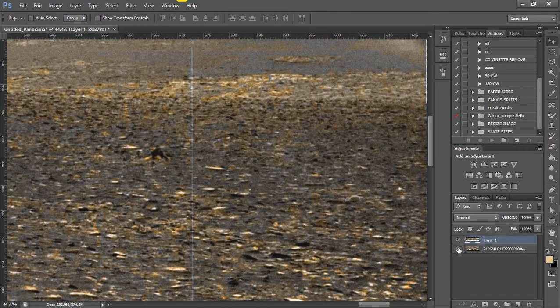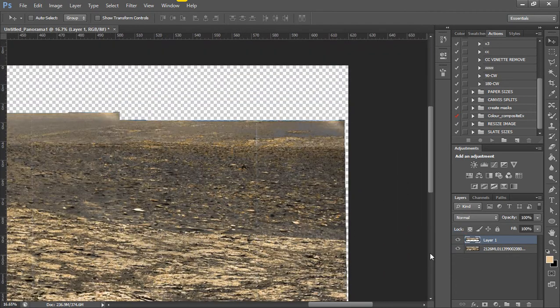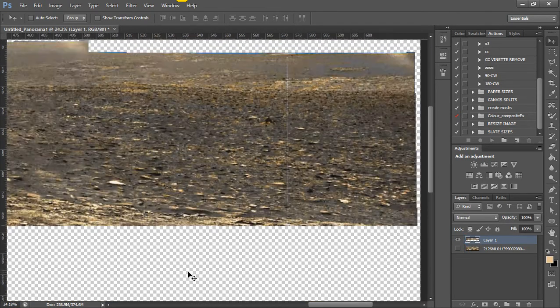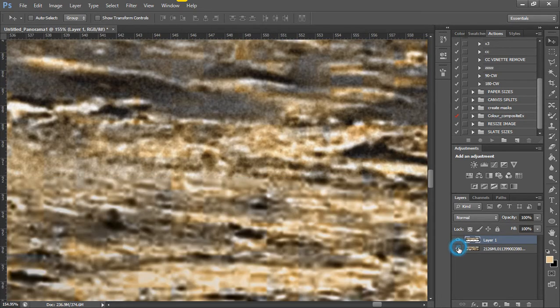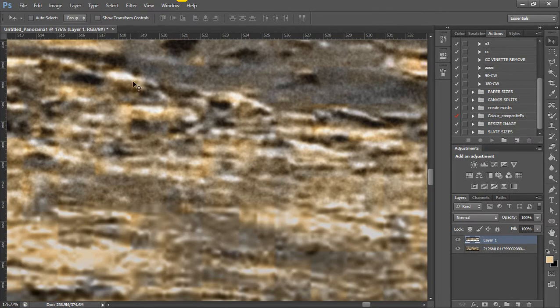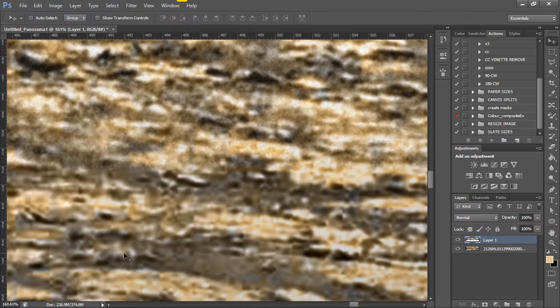So, I could, if I wanted to, switch that on and that off. If you look here, if I bring that back on, there's not much of a gap in the changeover. I could fade it, but no, I won't.